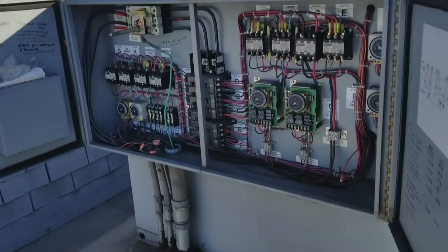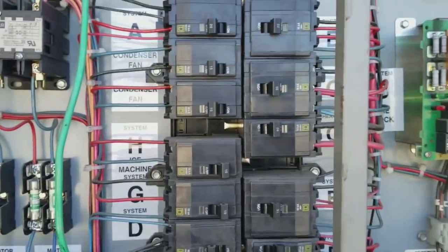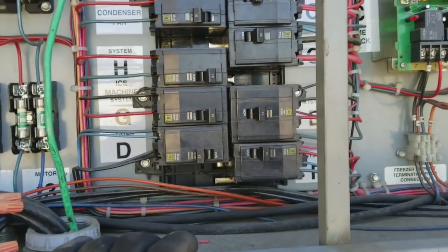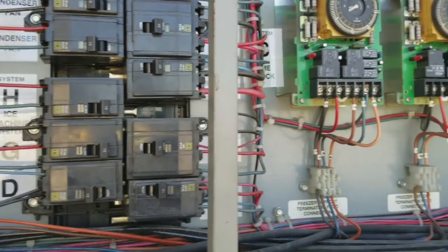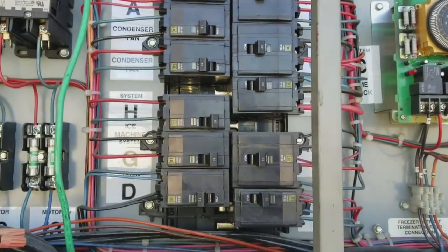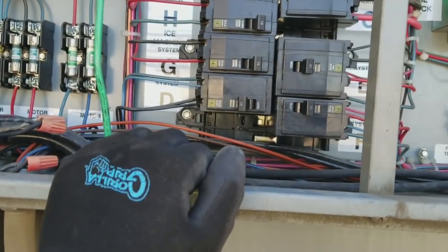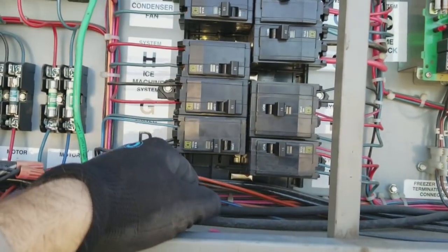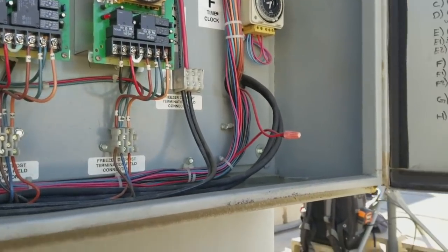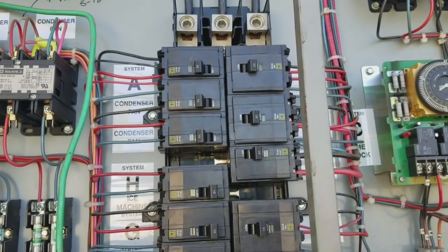So for those that are not as experienced with this, I'm ready to turn the entire rack back on, but you're going to do it in stages for a couple reasons. Number one, if there's a problem with any one of the circuits, by turning them all on at once and flipping the main on right there, you wouldn't know which one, and you would have to isolate and check them out. So say for instance there was a direct short with something, or say when you're putting a panel back on, you shorted out a wire. It's just gonna waste some time.